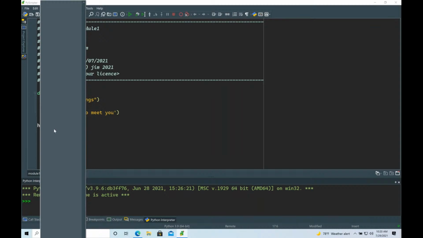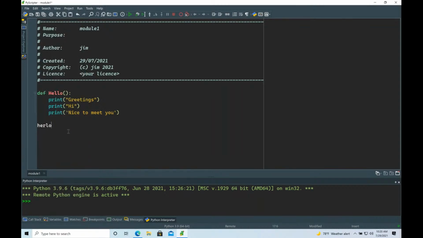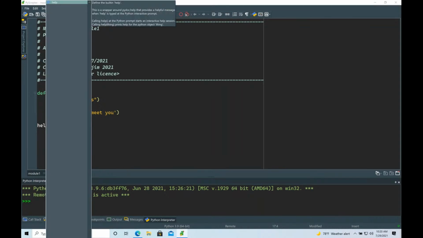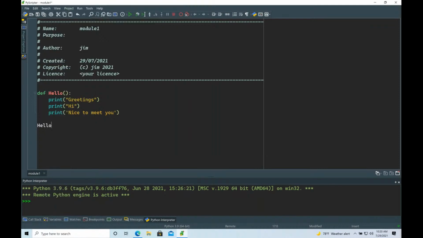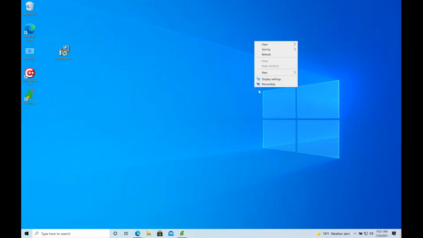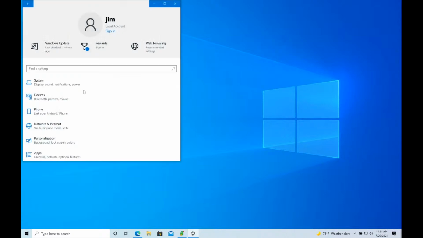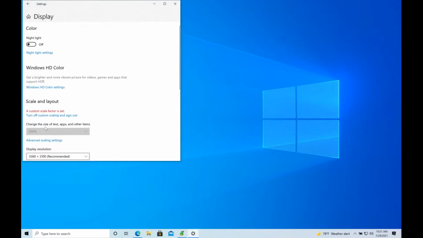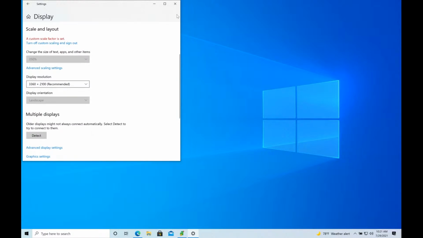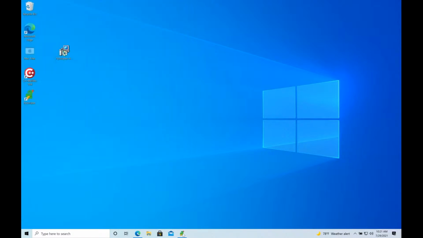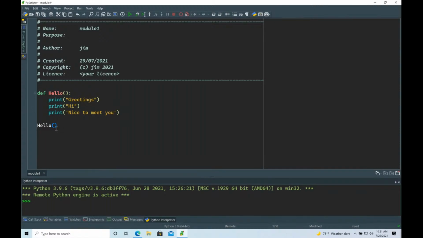I don't know what I have weird about this machine. I bet you I know what it is. Yeah, I have the scaling on. That would require rebooting to fix. Usually that box is not so tall, but because I have the scaling set to 350%, it's going off the top of the screen.